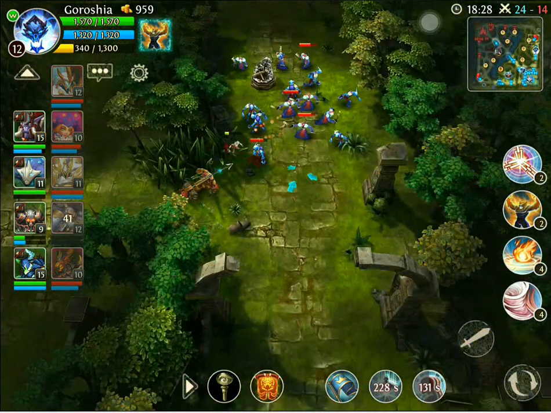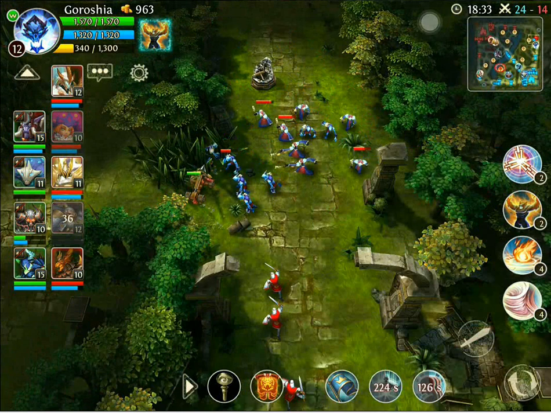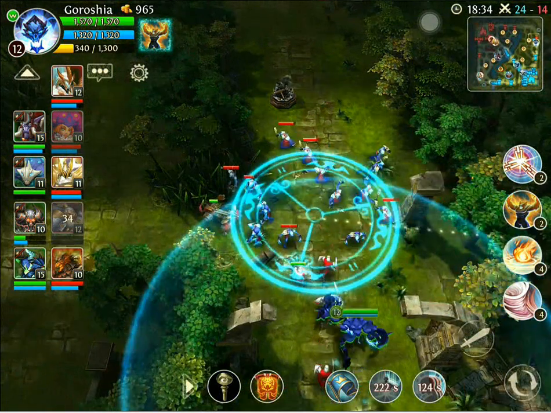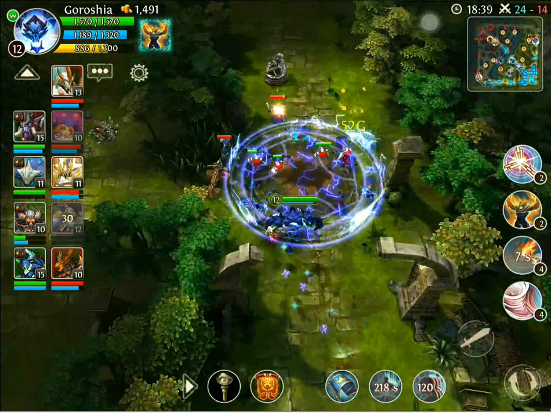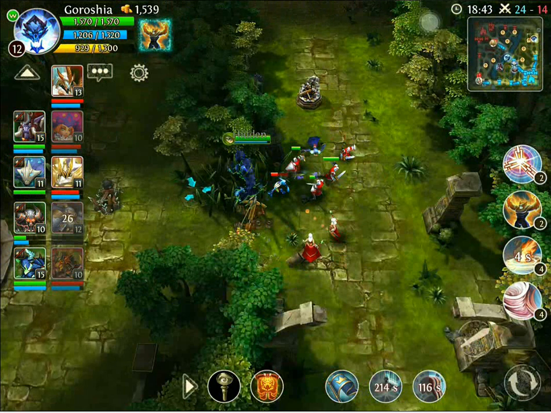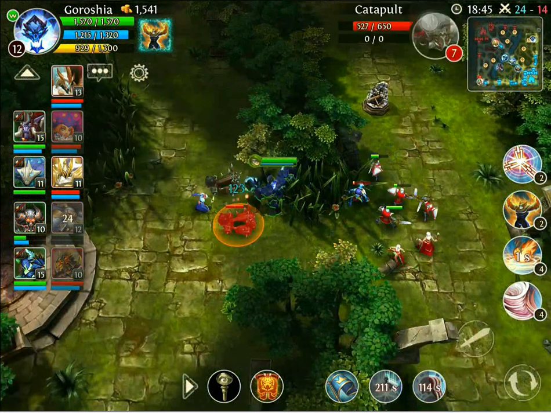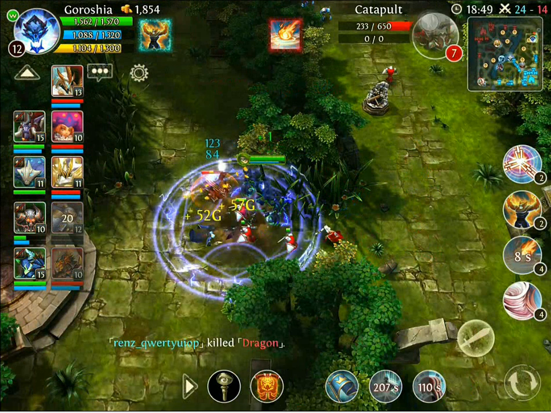Look at all that money. See how much damage I'm doing. Oh my gosh, over 300, 400 with this thing now. And 168 a second. Oh my gosh. A field of gold. Oh, gotta love it. Burn this real quick. Get my money, honey.